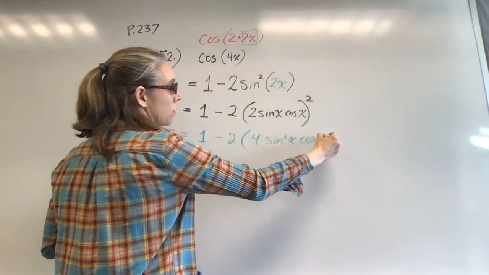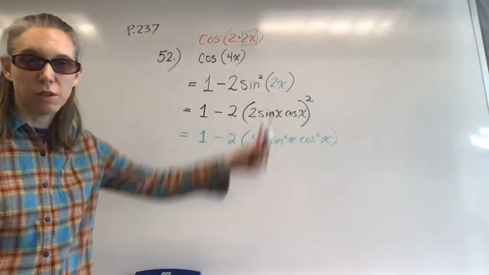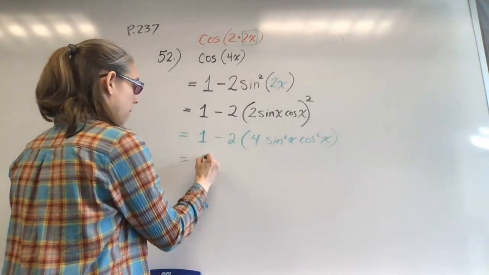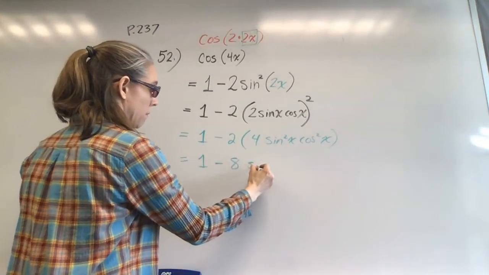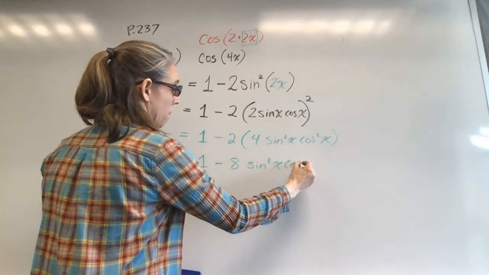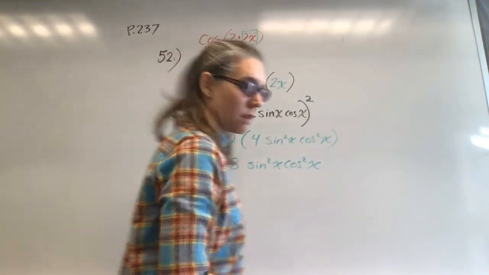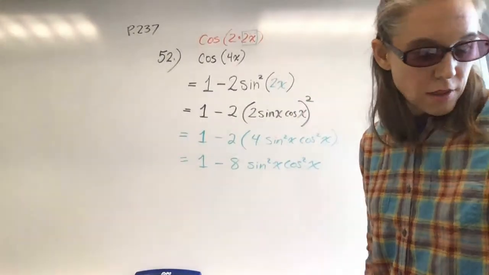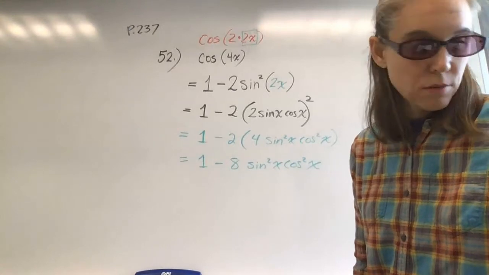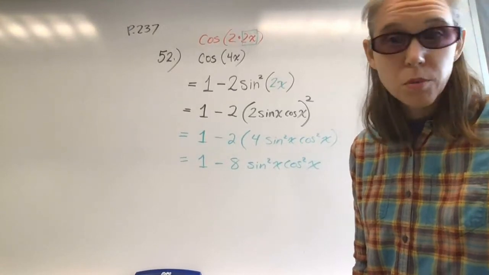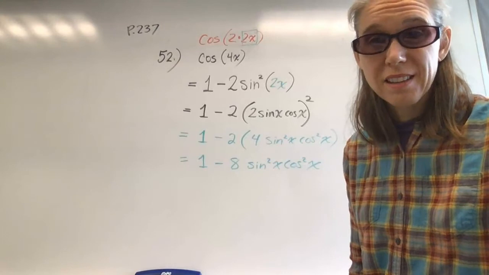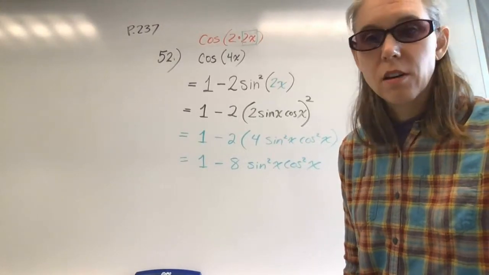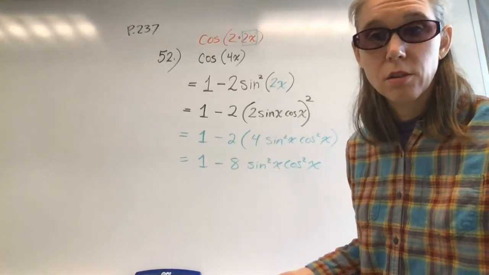Remember always to follow PEMDAS. We're going to square before we multiply. And there we have it. This is not the only way to write the answer. In fact, the book has a different way of writing the exact same answer. It just depends on which formula you use to substitute it.